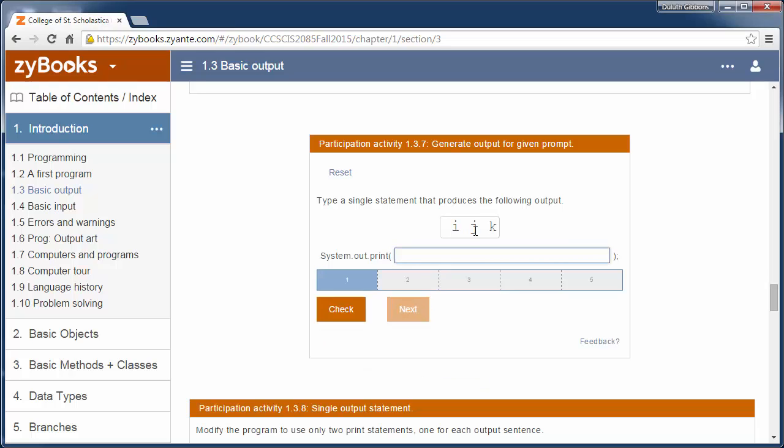So now I have to go to next, and it'll give me another one. Watch the spaces around these things, and then they get harder, and you have to get 5 correct. If you get some wrong, it'll just give you another problem. So you just have to get 5 of them correct to get through this.